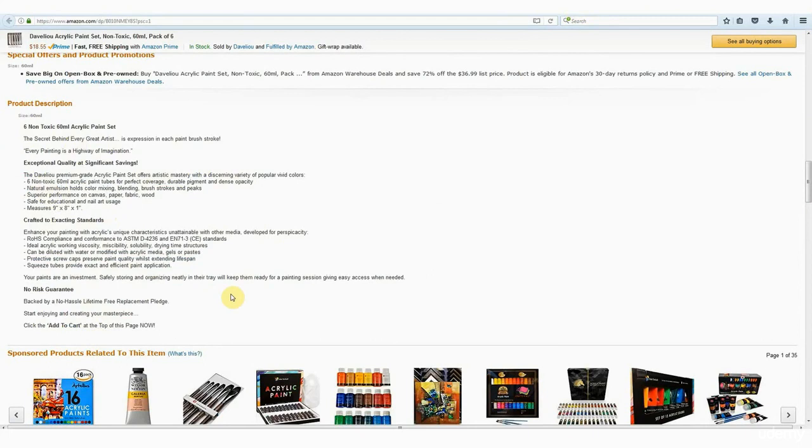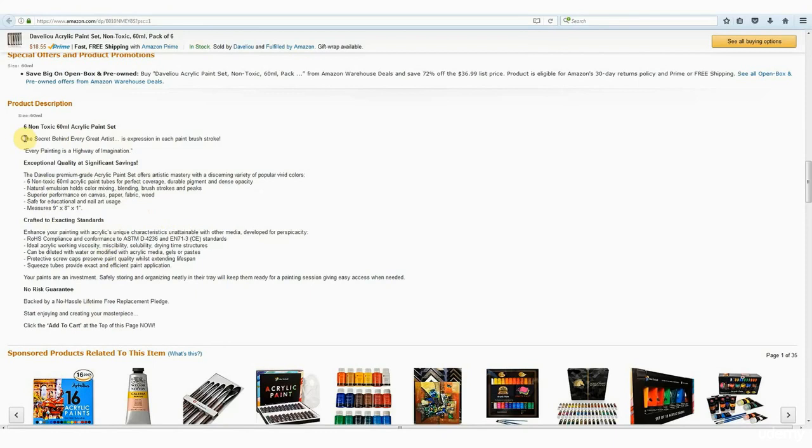What about the content? What do we put in the description? Well, we put everything that has not gone into the title and the bullet points. And it's okay to repeat some of the information that was in the bullet points or the title as well in the product description. But overall, you should make sure that everything is covered that is not already covered in the title and the bullet points.